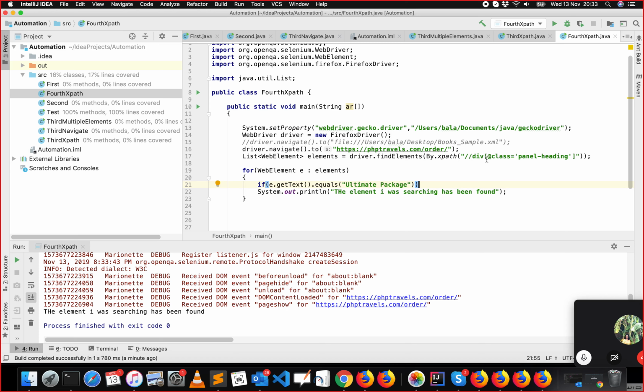Again, why I showed you this example is to explain what attribute means. At is nothing but it represents an attribute of an XML element. If you want to choose based on an attribute, all you have to do is use at, then give the attribute name and then the value for that. You can use multiple attributes also. I haven't gone there yet.